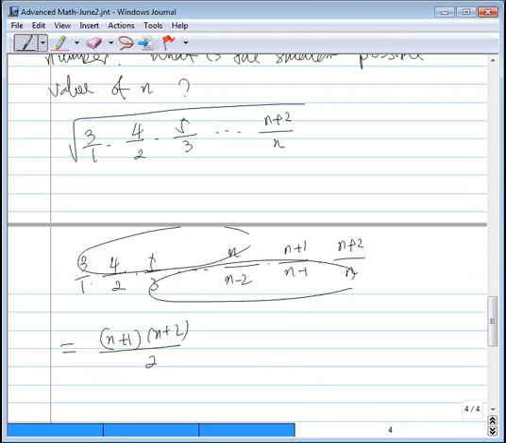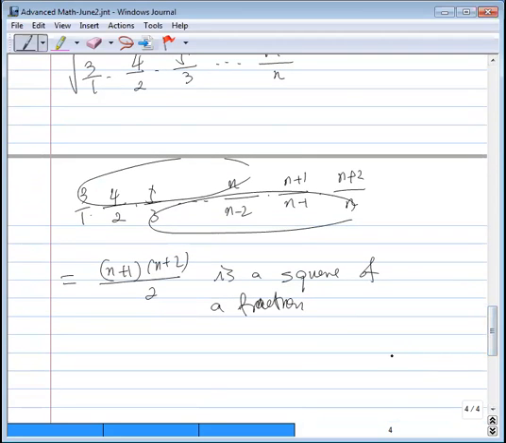It should be the square of a fraction. Otherwise, this will be an irrational number, right? Then you can get rid of the radicals. So you can try, and it's easy to check. This is always divisible. This is an integer, actually. Why? The product of two consecutive numbers is going to be an even number, divided by 2, so it's an integer. So it is an integer, then this should be a perfect square.